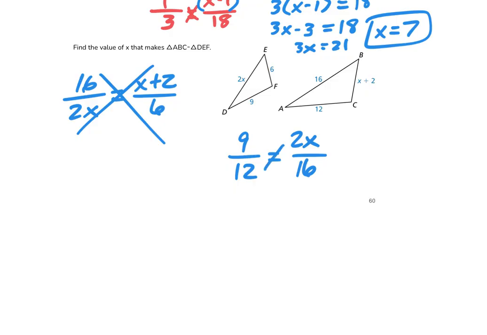I don't necessarily have to put that in parentheses, because what happens if I take 12 times 2x? 24x. No addition or subtraction. But we can multiply those together. Some people think they can't because one's got an x and one doesn't. That's only with addition and subtraction that we can't put those together. If it's multiplication, we can multiply them. Okay? What about 16 times 9? What's that give me?